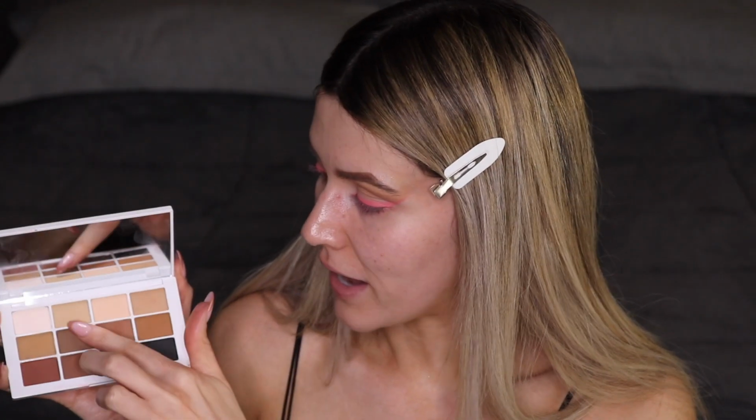So all I used for eyeshadows before I applied my eyeliner, I'm so sorry you guys, I thought I was filming and looking back, I don't have any of the previous videos of me filming this part. So I just took my Makeup by Mario Master Mattes palette and I mixed the two lightest shades in the palette and honestly just used those to lightly blend all over my crease. Looking at her picture, it looks like she just has a very light brown neutral shade, nothing too crazy going on because the main part of this look is the eyeliner. I just thought I would mention that.